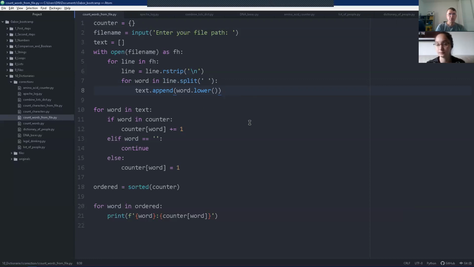So you don't need the separate loop. You can assign it immediately to the text. There are a couple of interesting ways to do that. One of them is, instead of using append, because append would only add one single value, you could use either the word extend, or you could use list arithmetic, basically. So you could say text equals text plus the new list that you received from the split.